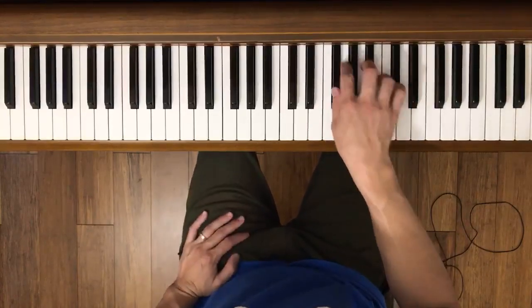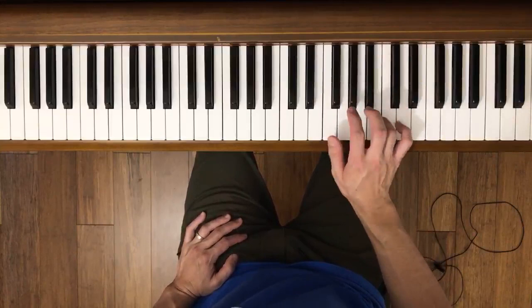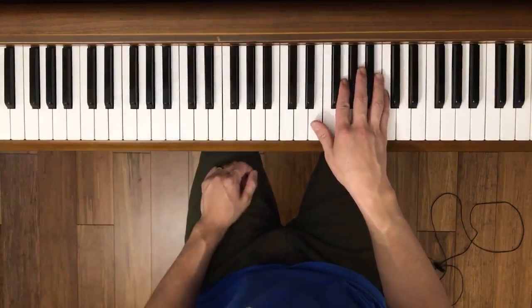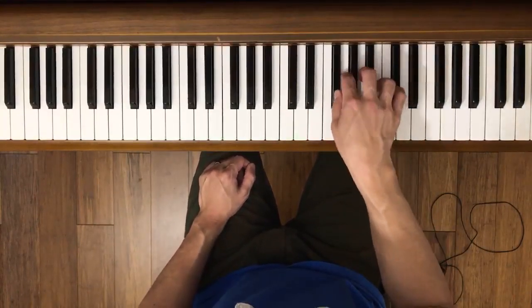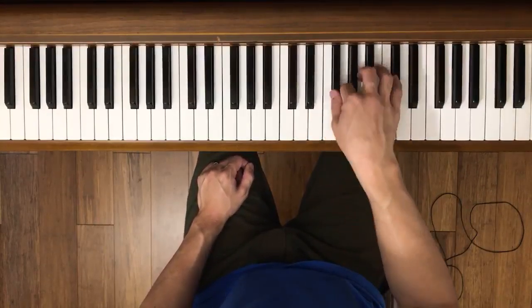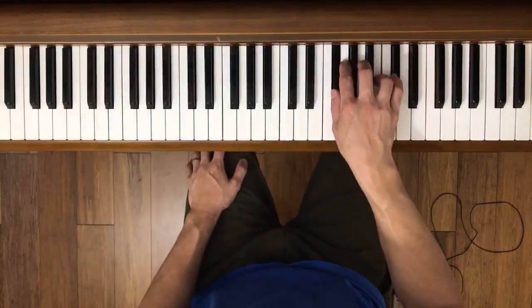But when you play this happy, have I possibly, make sure you bring that top note out if possible. If not, don't worry about it. Okay, your technique will get there someday. All right, if you're not able to do it. So happy, have I possibly. Here we go. Okay, let's do that together. Ready, go.